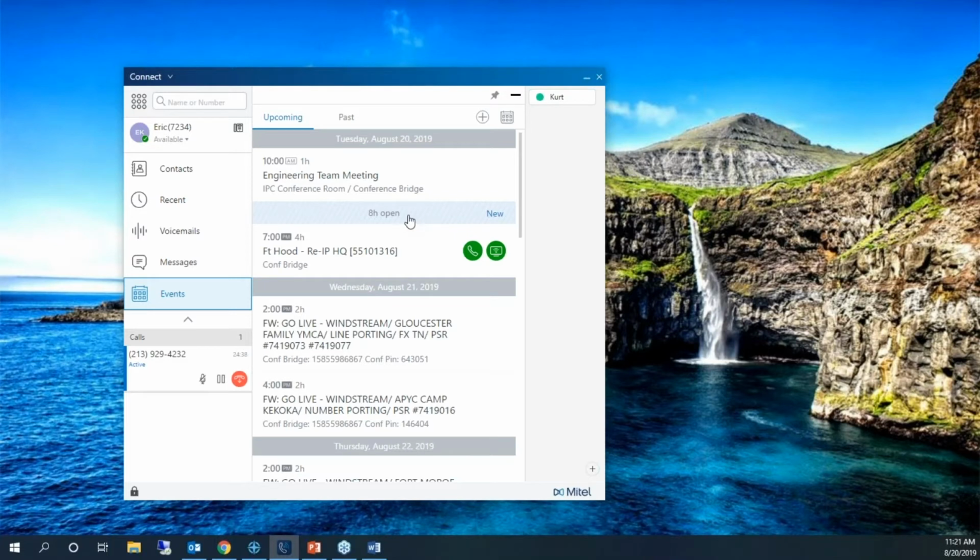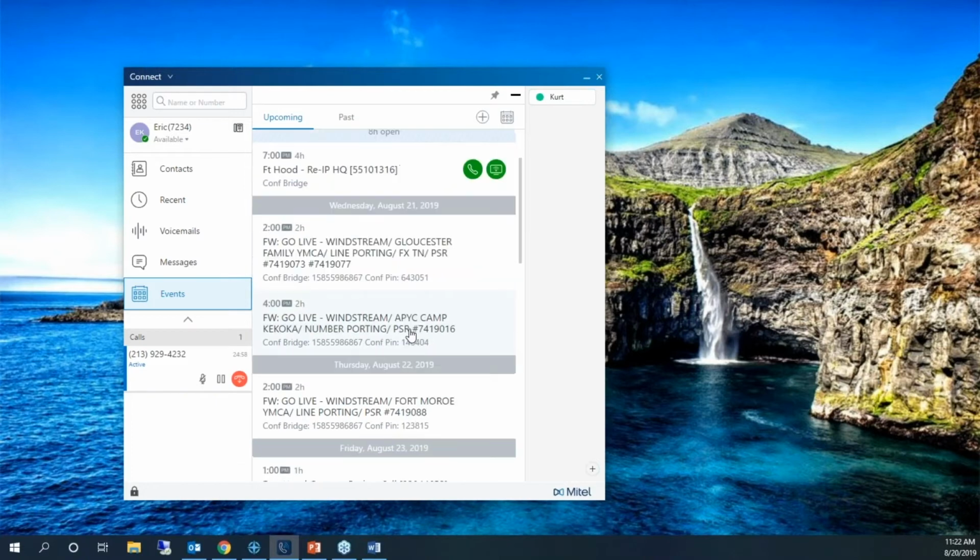You'll notice that I had a meeting at 10 o'clock. There was no information there. Tonight I have a meeting that allows me to call directly in because this was created through our internal conference bridge. I can literally just click this button and dial in. I can join screen sharing through there as well.